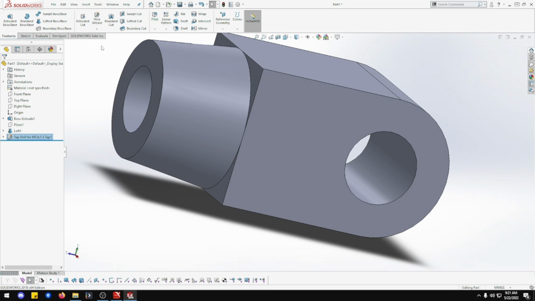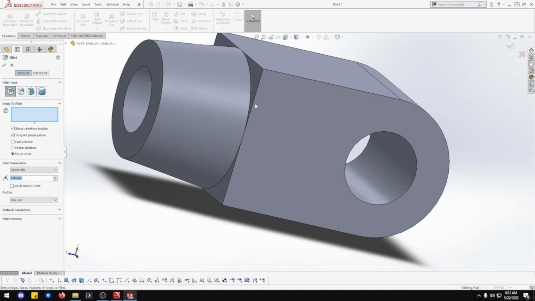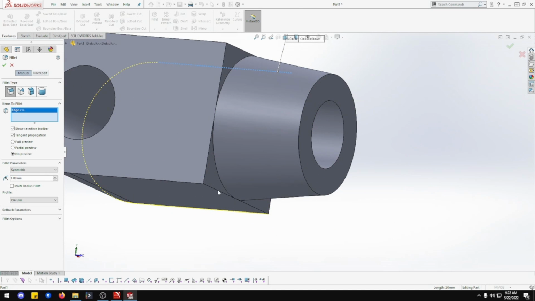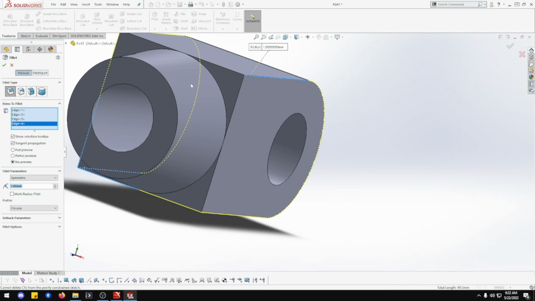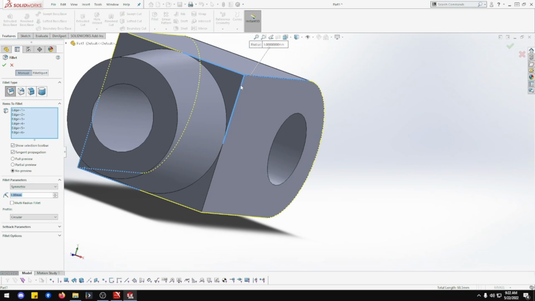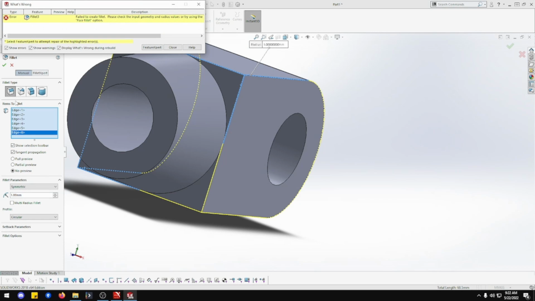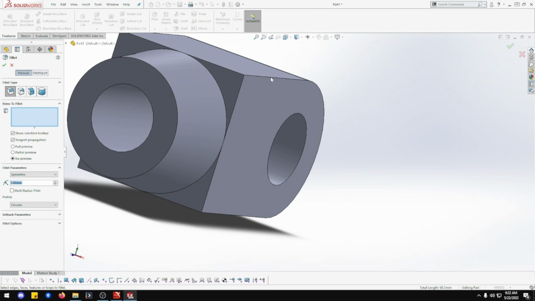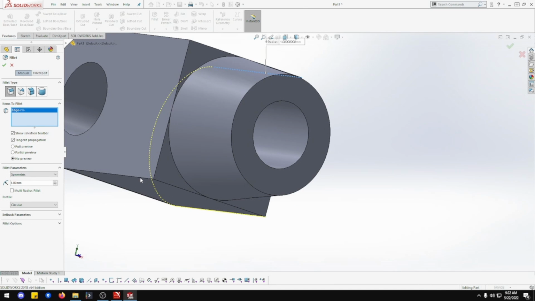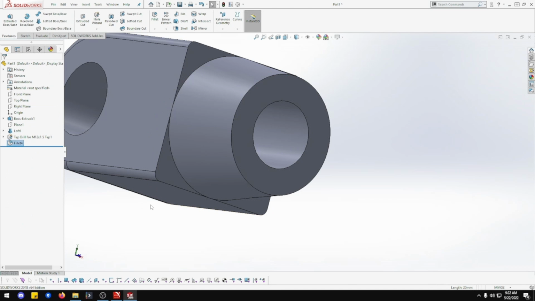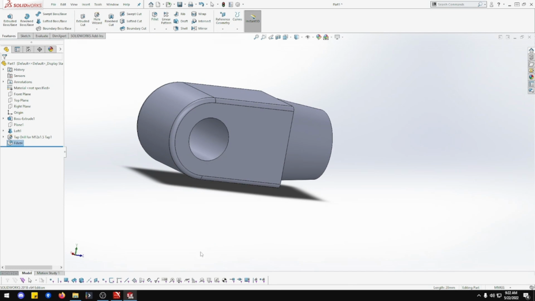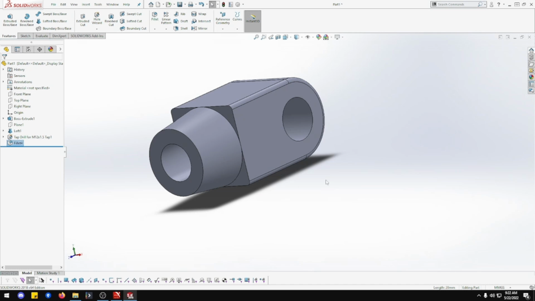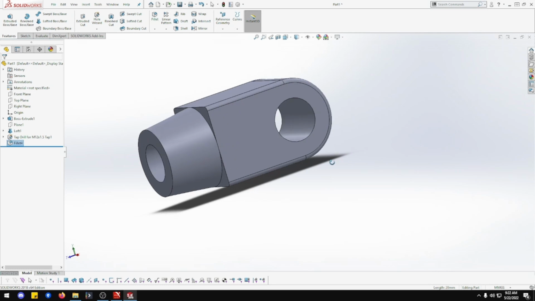So let's do fillet. Let's still set one. We want that one. That one. Can we do these? Nope. Clear selection. Do that one and that one. And done. There we go. Come back to that later. Okay. So that's that piece done for now. Come back when we work more stuff out, so that's fine.